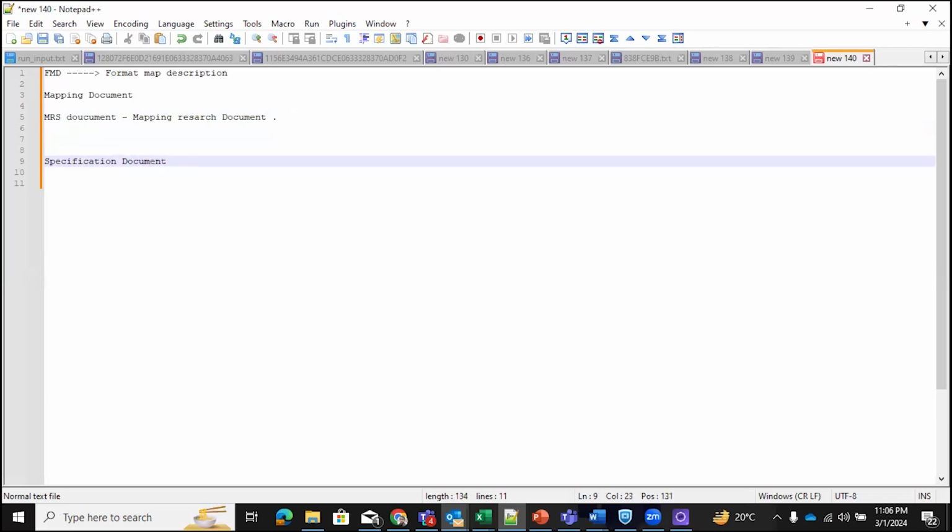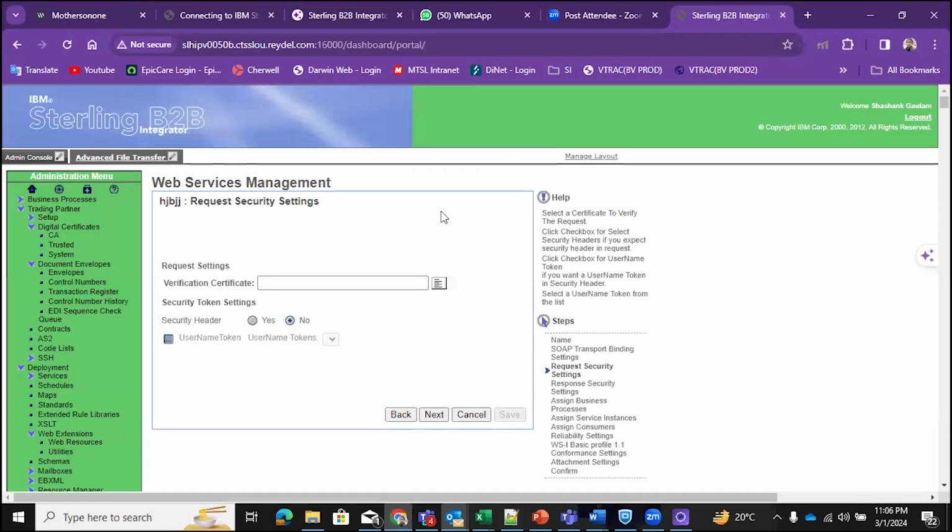See, I will tell. What is the difference between the specification document and the mapping document?